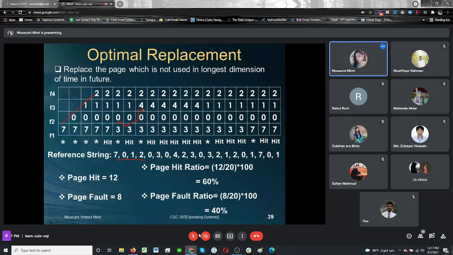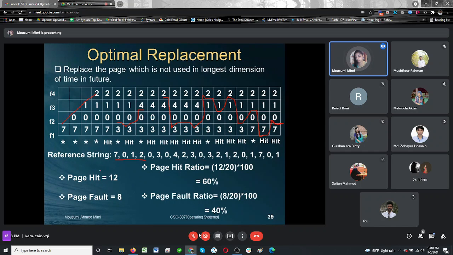After that, I take 2, then 3, then 0, then 3, then I take 2, I take 1, I take 2, I take 0, I take 1, I take 7, I take 0.